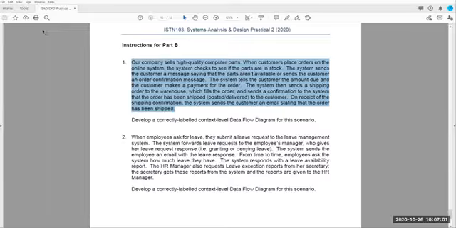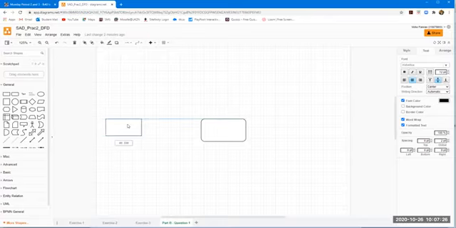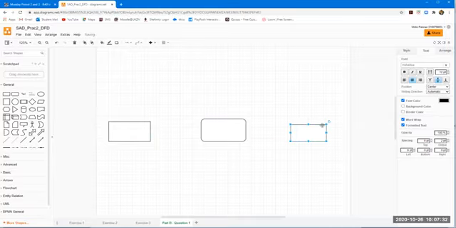So what we need to identify now are the external entities, and the people that contributed have correctly stated the things that must be present in that diagram, which is the customer and the warehouse. Okay, so one entity here for customer and the other entity here for warehouse.